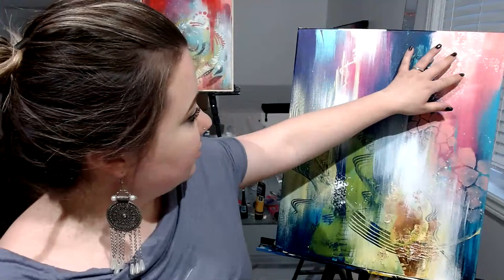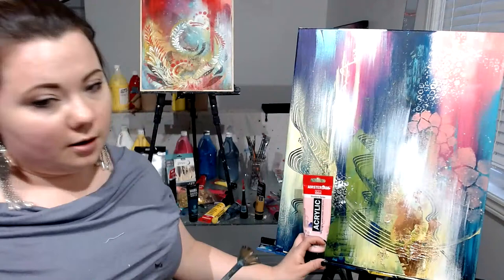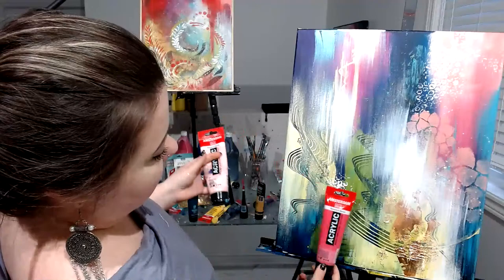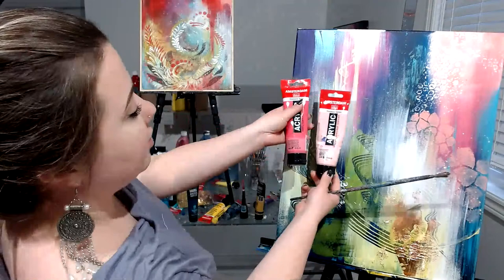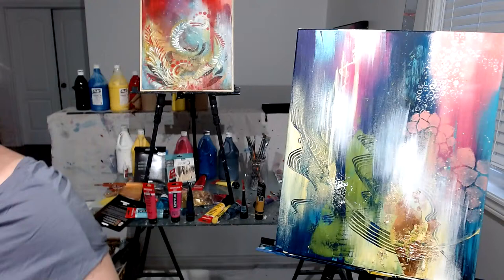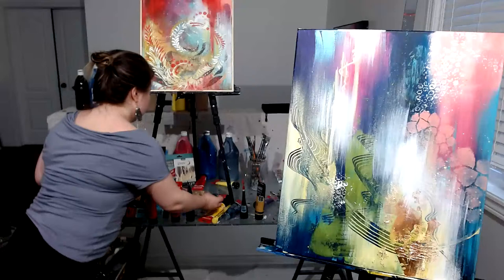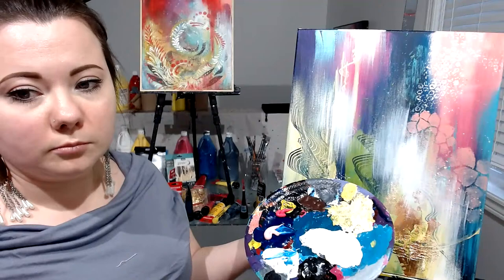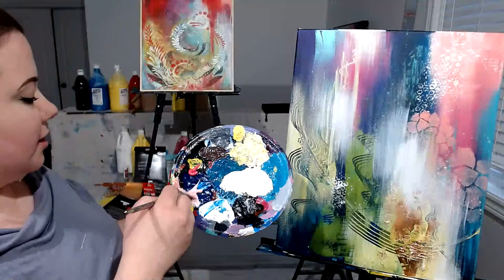Let's go with this. No, let's go with similar. I have a similar color. This one. Yeah? Maybe. Maybe not. Okay, let's try something else. Not bad. Also not bad. Pretty good too. Okay, let's go with both of those. All right, so I'm going to start with this one, the light pink. Let's add it somewhere here.